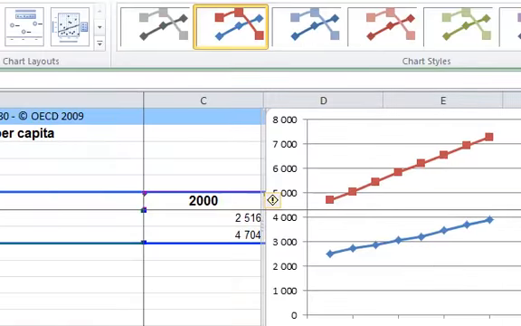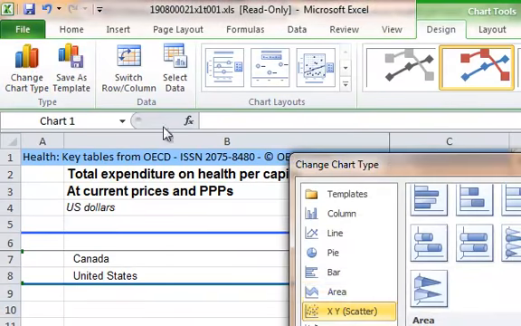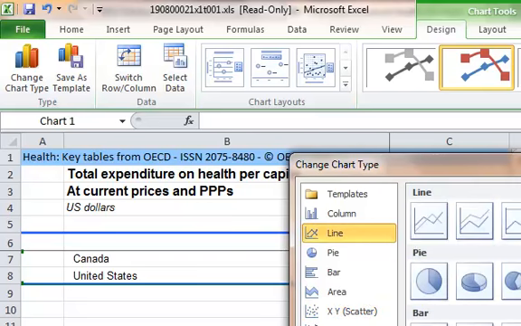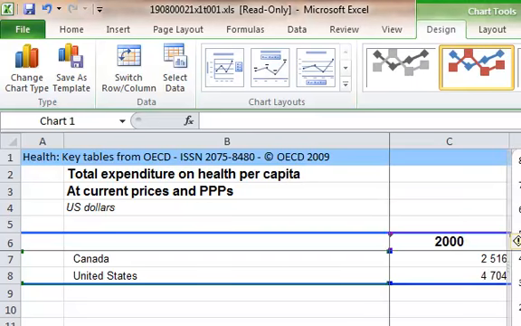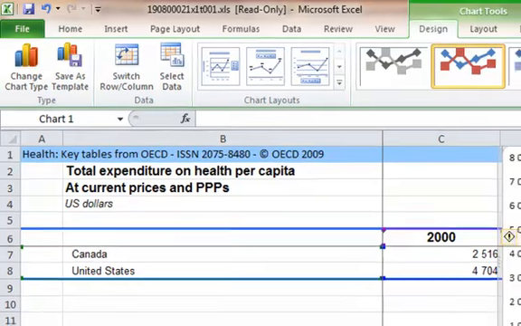So I can come back to change chart type and switch to line plot. Let's see if that fixes it. Yep. So when you do this sort of thing and the stuff on the horizontal axis doesn't look right, just switch to the other type, and it usually fixes the problem for you. Okay, all right.